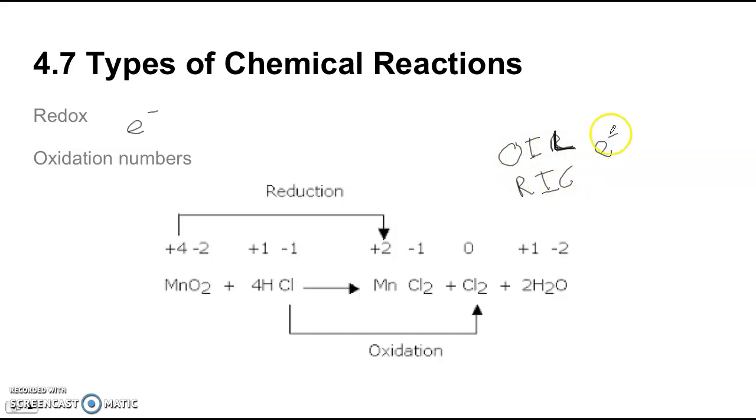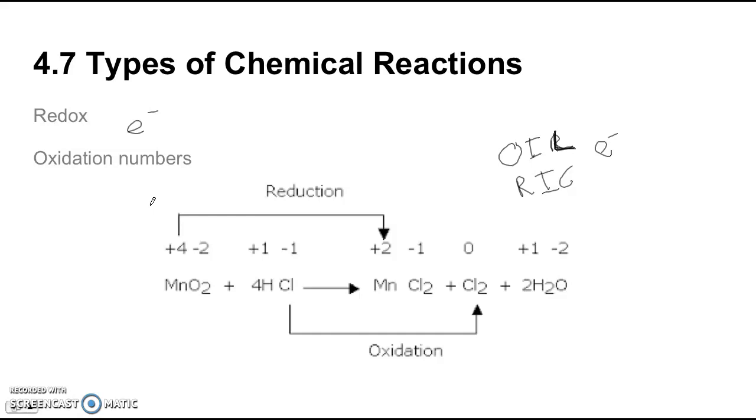Okay? And then you also want to know the rules for defining oxidation numbers. So I'll just read those off to you, and you can pause and record as needed. So the first thing, an element is always going to have an oxidation number of 0.